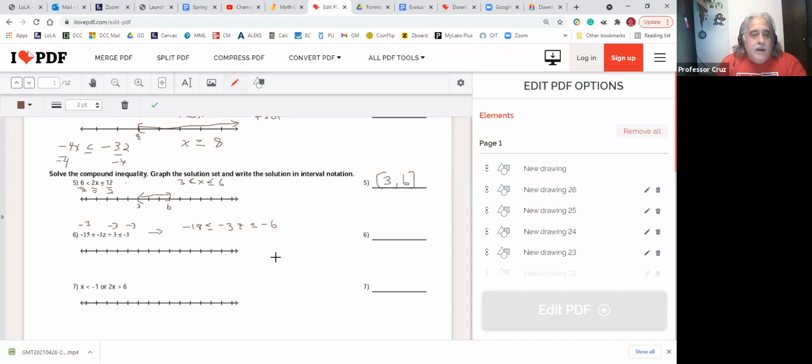All right. Now, again, we've got to turn this thing around when we divide by negative 3. Don't forget to do that. We're dividing everything by negative 3, so that's going to give us 6. And it turns it around. All right, so all of them are positive. But there's a little problem with that.